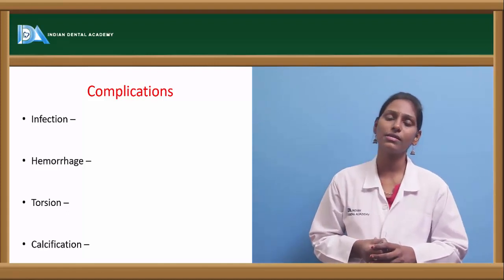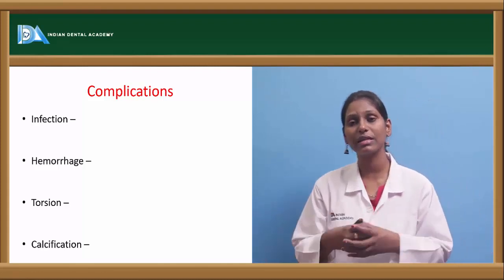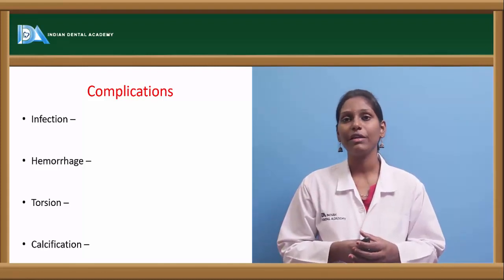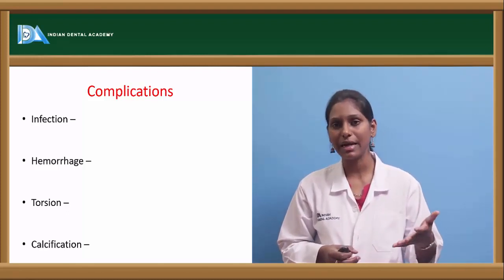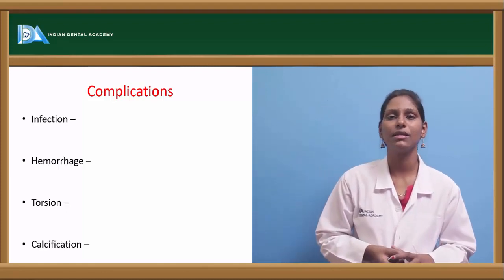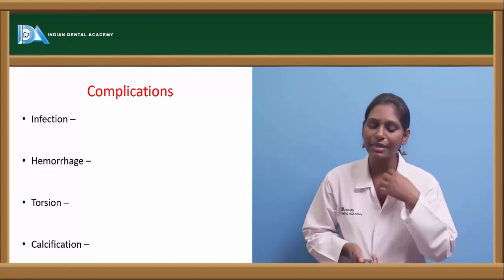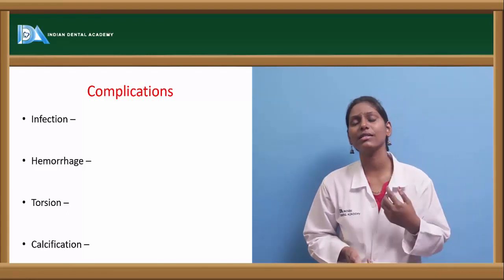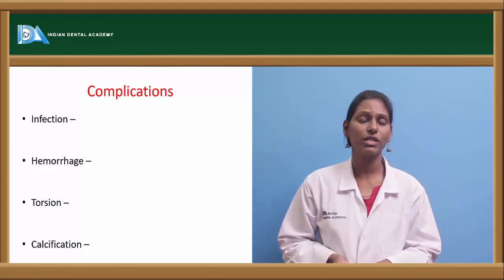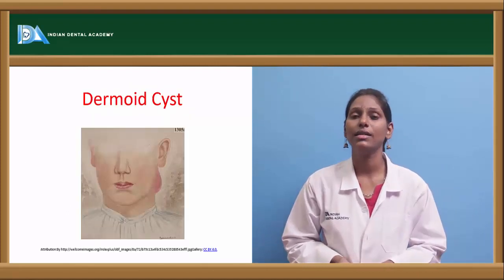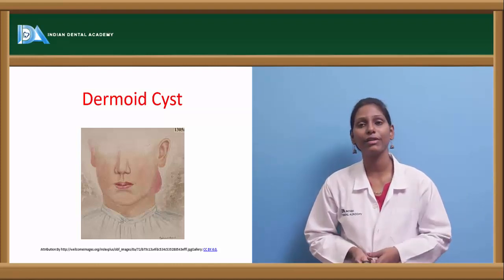Hemorrhage: the cystic lining can sometimes undergo hemorrhage, and if there is hemorrhage into the cystic fluid or cystic contents, then remember, the cyst can become painful. So if there is a cyst for a longer time which was not painful till then, and suddenly pain arises within it, then suspect some hemorrhage within the cystic fluid. Then torsion is usually seen in the case of ovarian dermoids. And calcifications, as we already discussed, are one of the most common features especially in parasitic cysts like cysticercosis, and also in the hydatid cyst we can see this kind of calcification.